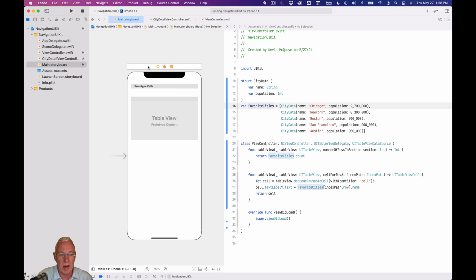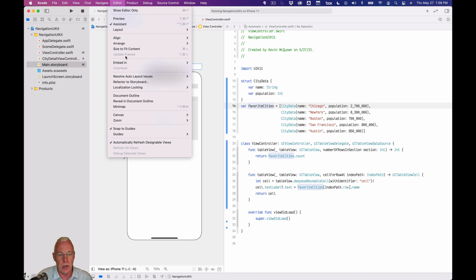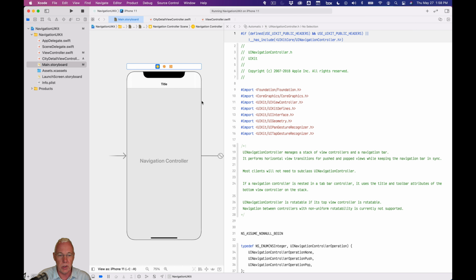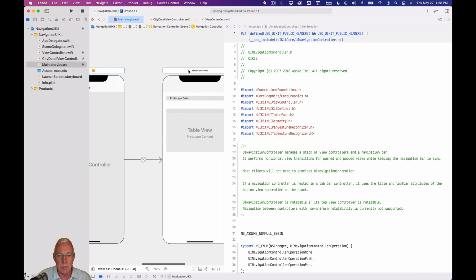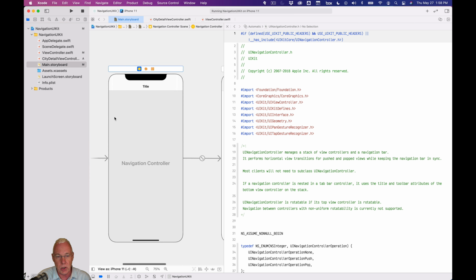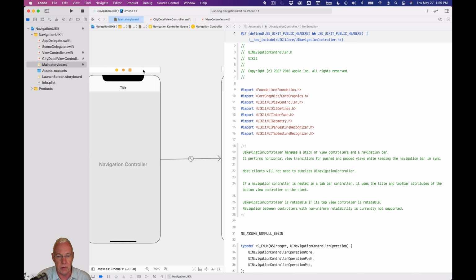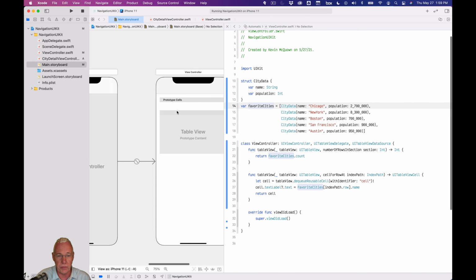We can do that by having this view controller selected, and I can go up here to Editor and say Embed in a navigation controller. As soon as I do that, it pops me into this navigation controller, which is a new view controller. And notice the initial start now is that view controller itself. So that's the first thing.